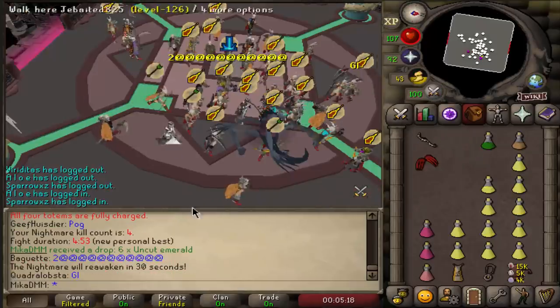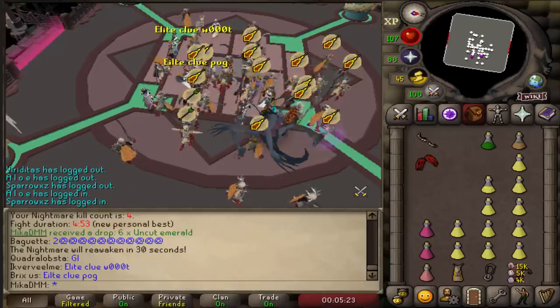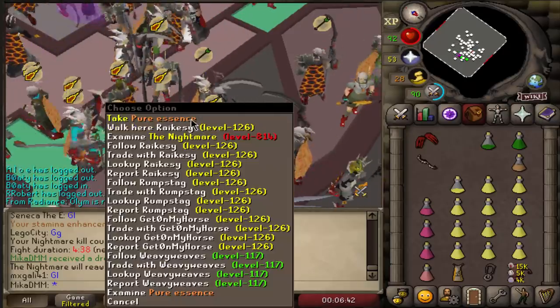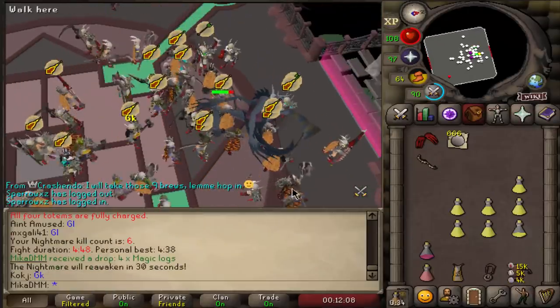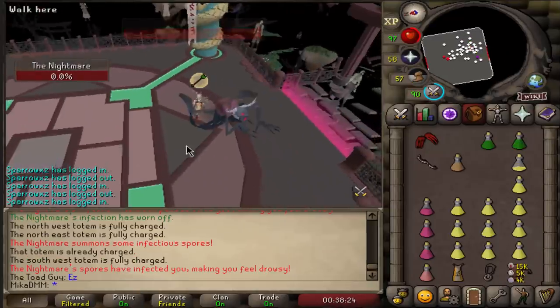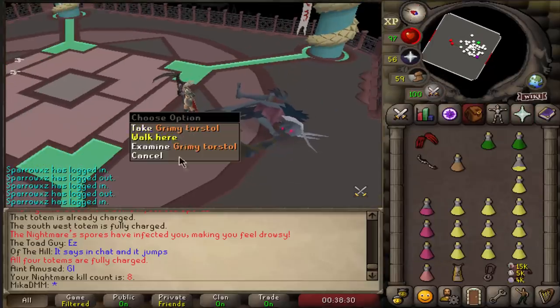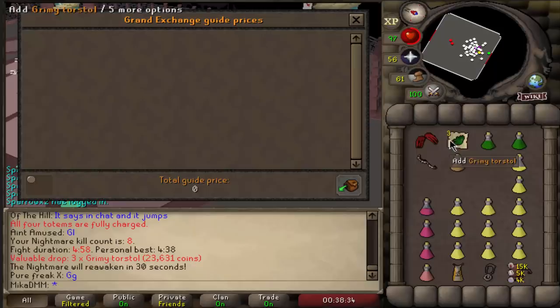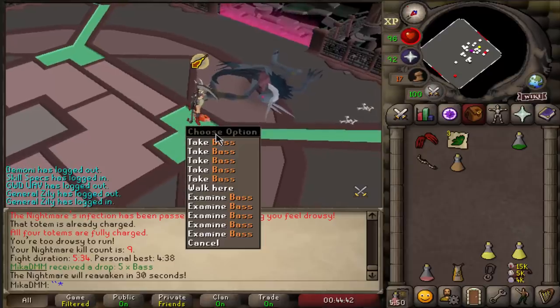I got 3 prayer potions. I got six uncut emeralds. Pure essence, mate. What is this dog shit? Where are you? Trade me. Oh, good luck, boys. Yeah, I have no super sets left. I got magic logs, bro. Also, it's very easy to spot the loot now. With this, you can actually see what you got. And I got Torstal. When I get excited for a 20k drop because it's not 30 Solrus. This one is the one, boys. I got 5 base or bass or whatever this is.